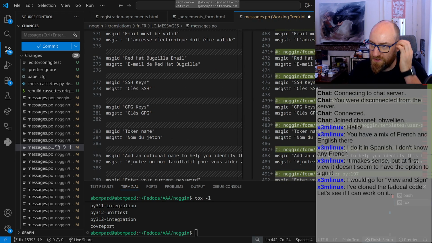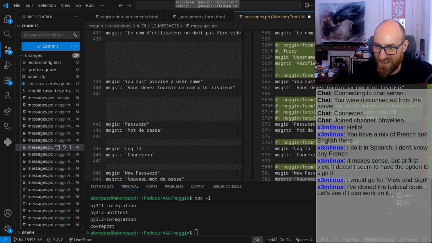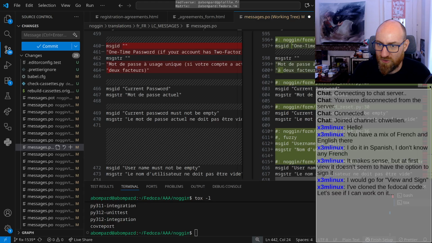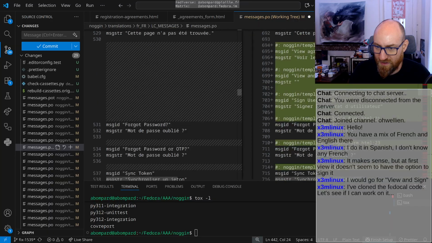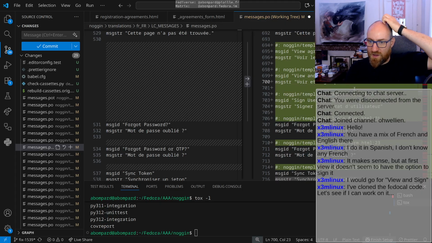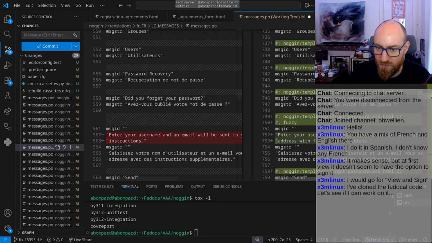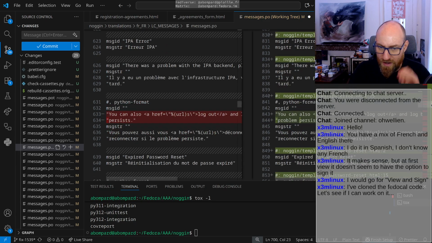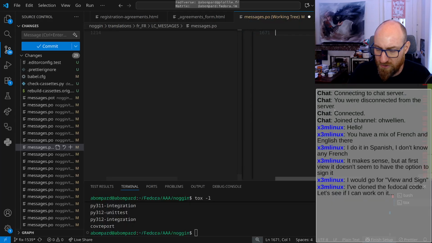I should look at fuzzy things because the fuzzy things are bad, usually. Okay, yeah, that's really not what I was going to do. View and sign, there it goes. Voir et signer. There, we have translated to French the thing that we wanted to translate. That's good. Let me check quickly the fuzzy things because I feel like they're not correct.